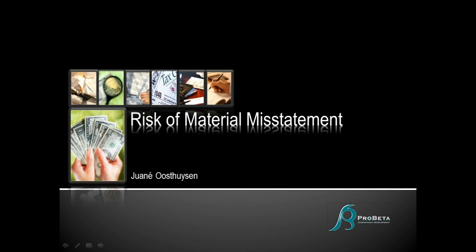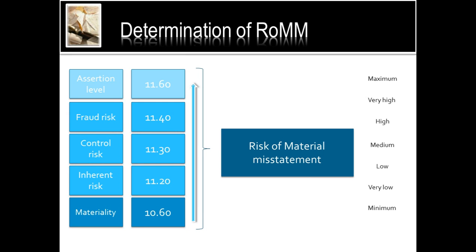just creating a little slide for you that shows you the parts that make up the determination of risk of material misstatement. So in other words, the little bits that you are completing in Probe that ultimately give you that answer, if I can put it that way, of risk of material misstatement. So on the left-hand side, at the bottom, you will see materiality calculation. Now, I've indicated there 1060 because that's where you start with the calculation of materiality, but it flows through a bit further. I'll explain as we go along.